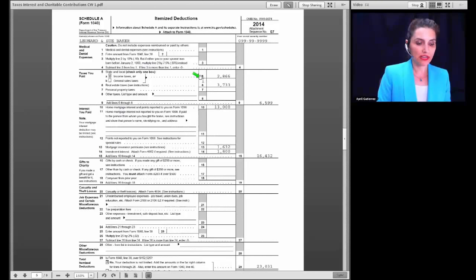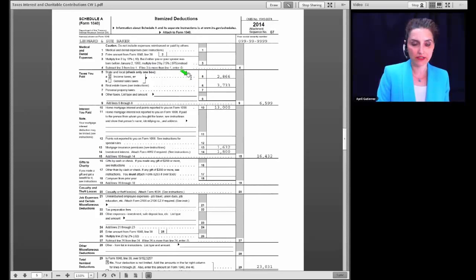Now, for the income taxes, remember we had SDI tax withheld on the W-2. We also had income tax to the state of California withheld on that W-2, and they totaled $2,866. For the real estate taxes, there were real estate taxes that came out of their escrow and are shown on the 1098 statement, but there are also additional property taxes they paid on purchase. You're going to add those two numbers together. You get $3,733, and that is the amount to enter on line 6.